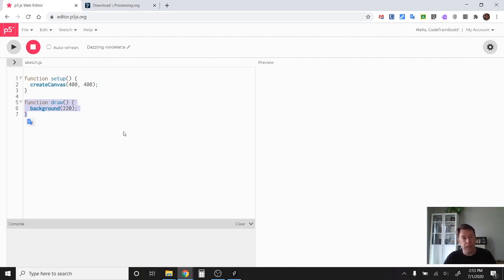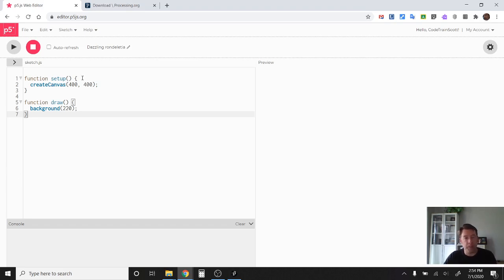And what you will find when we use this in a few minutes is that the draw function is what's called a looping function. So what that means is anything that happens inside draw is going to loop over and over and over and over again. What we're going to do here today is recreate the exact same first lesson that I would do with my students on day 1 or day 2 of my entire course. And that is to just get a little bit of text moving on the screen, get them thinking about how this language starts to work, and then we use that as a leaping point, obviously, to inspire them in the future. So here's how this works.